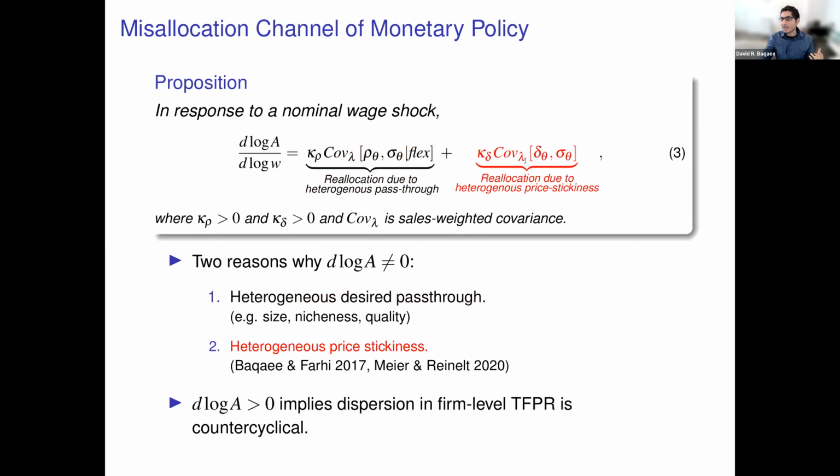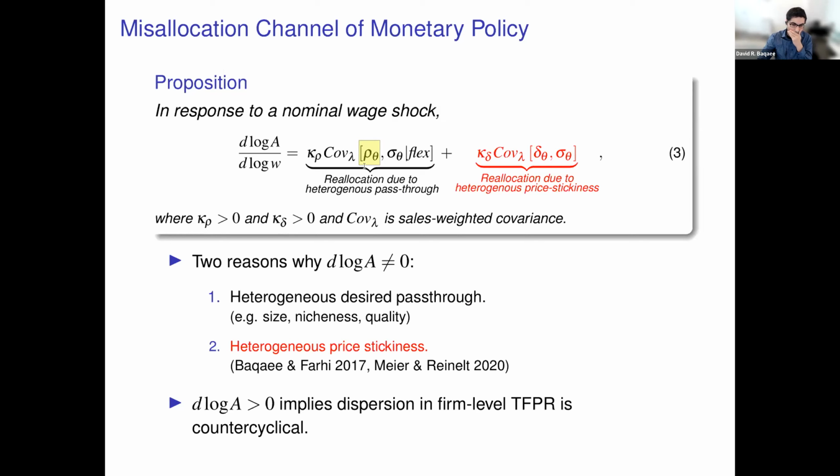There's an alternative mechanism that gives you basically the same thing, which is a covariance between the Calvo parameter and the price elasticity of demand. So if the high markup guys are more sticky than the low markup guys, you're going to get a similar thing. Because ultimately what matters is realized pass-through. And realized pass-through is a combination of the Calvo parameter and desired pass-through. And so if either component is covariant systematically with the markup or the price elasticity, you're going to get effects like this.